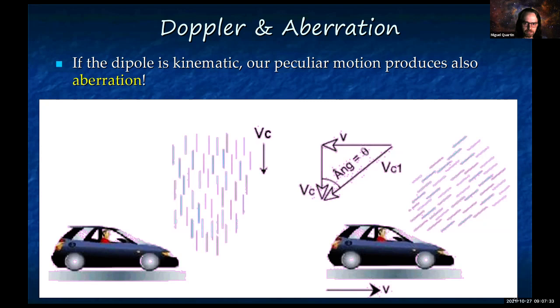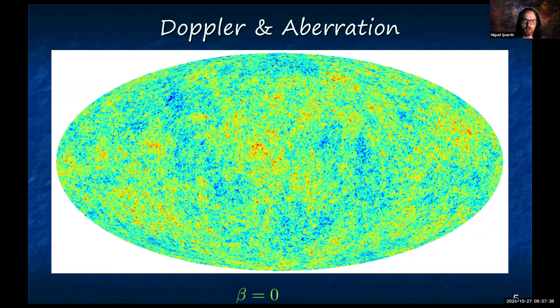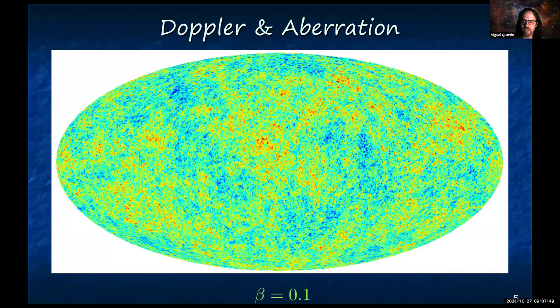Here I have a simulated Gaussian map of the CMB with no peculiar velocity, beta equals zero. And now I'm going to put in a 10% speed of light velocity, and then you get this map. If I move back and forth on these maps, I think you can see my mouse cursor here. Around this direction, around the mouse cursor, there's a convergence of hot and cold spots. And in the antipodal direction, there's a divergence of hot and cold spots. This is exactly the aberration effect. If I put in 50% of the speed of light, you get something which is directly observable by eye. You don't even have to go back and forth.